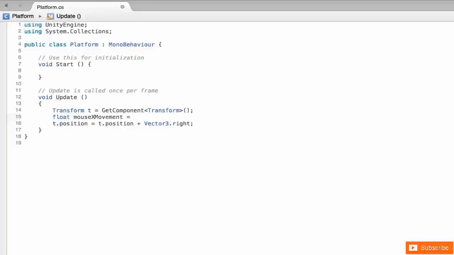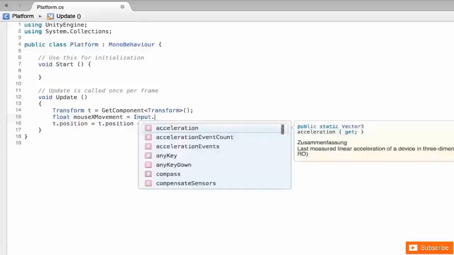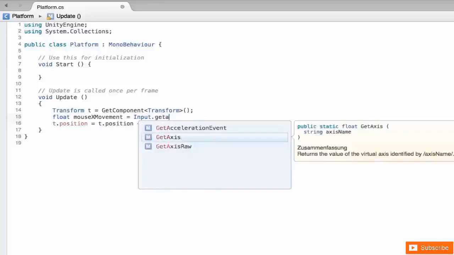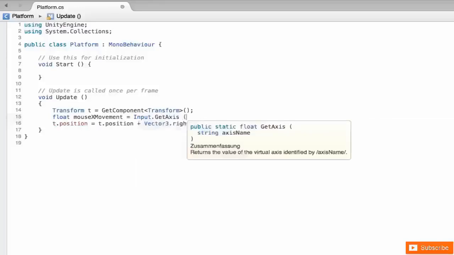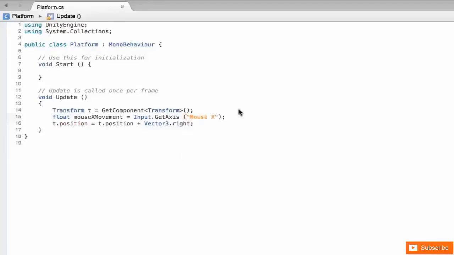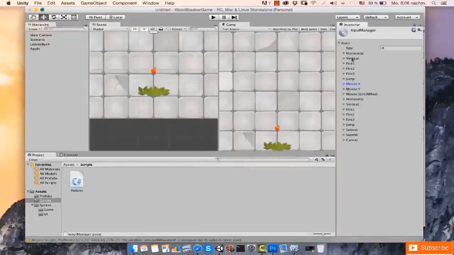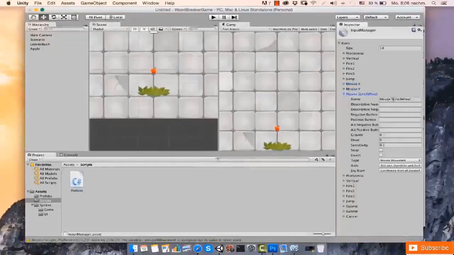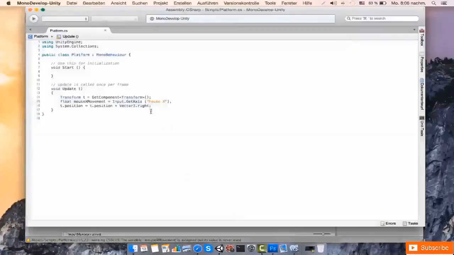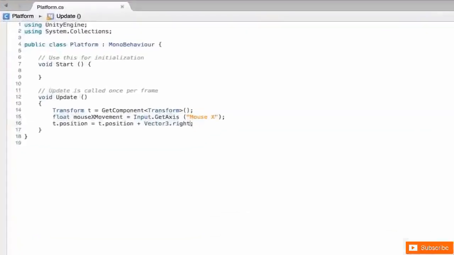To get access to that, we need to go to the class Input, which is the class that handles any sorts of inputs, that being keyboard, mouse, anything like that. Then we type GetAxis, which is the function that will return the value for an axis that we define. In our case, we want to type "Mouse X" here, because as you can see, if we go back to Unity, the axes have a name, and this is the name that we need to pass in to retrieve the value. Any of these axes has a specific name, and you need to pass that as a string to get its value.